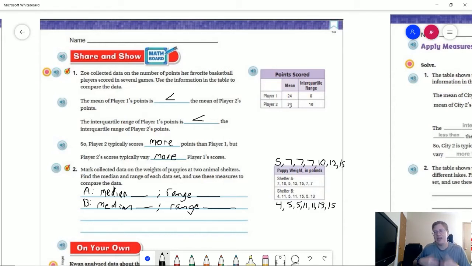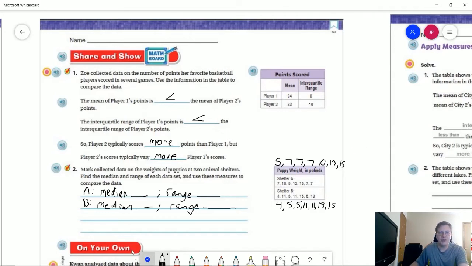And so if I were a coach, I would probably want both of these players on my team given the average points scored, but I would have to understand that maybe if player two is having a cold game, we would have to make some changes. Or maybe that could be the reason why their range is so high. They have bad days and maybe the coach pulls them out. So let's take a look at number two.